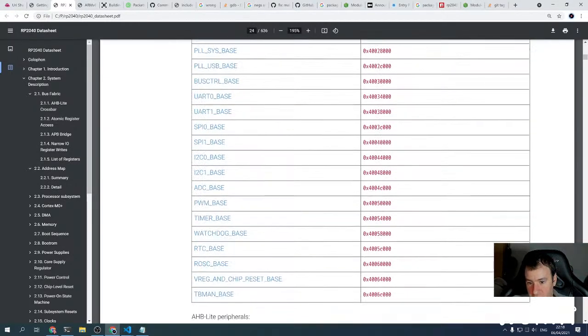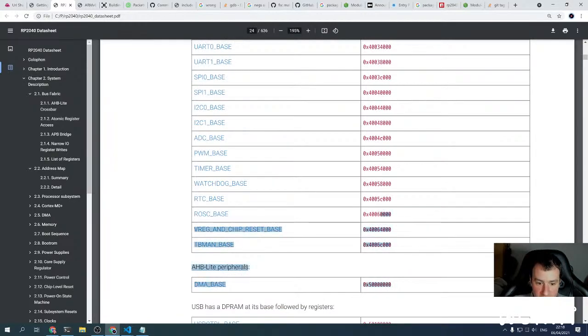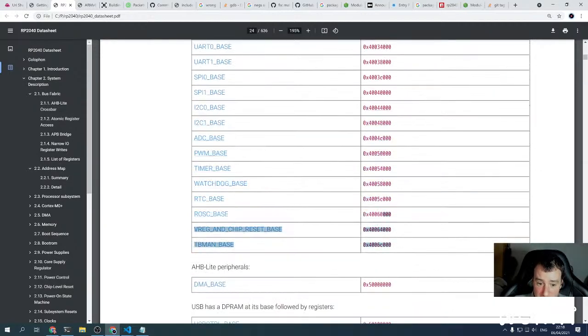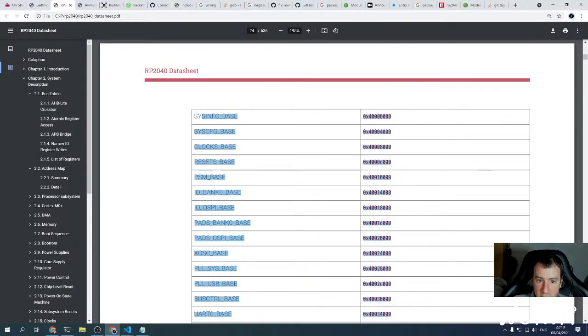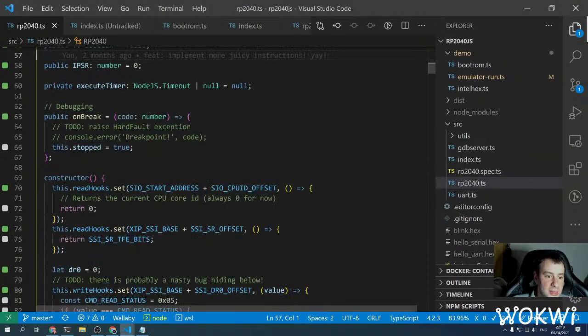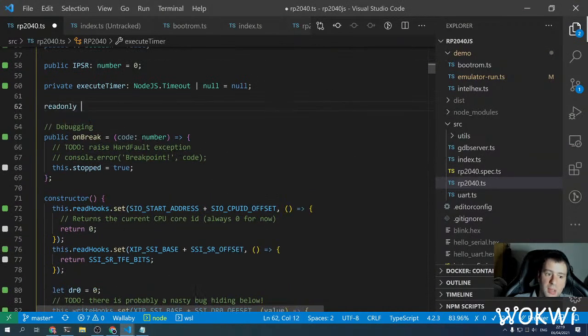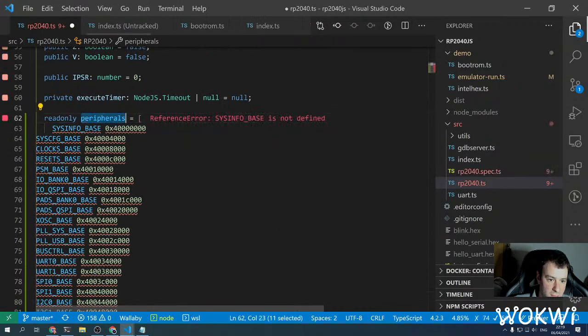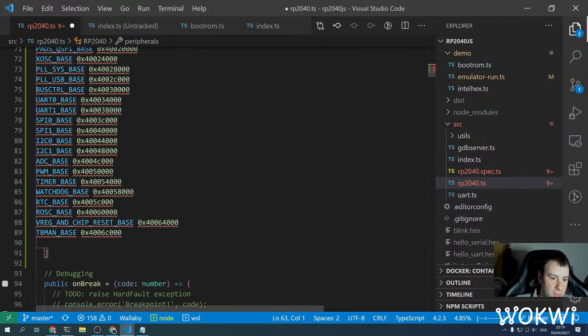So there is this list of peripherals, and each peripheral has these 16 kilobyte blocks, and we can actually convert this into code. So create a list of peripherals, and then let's just have a class that implements all those peripherals that we still haven't set up. So we can do something like that.